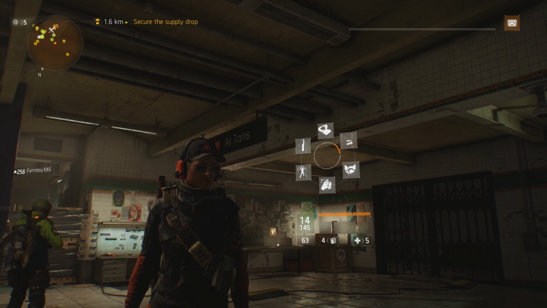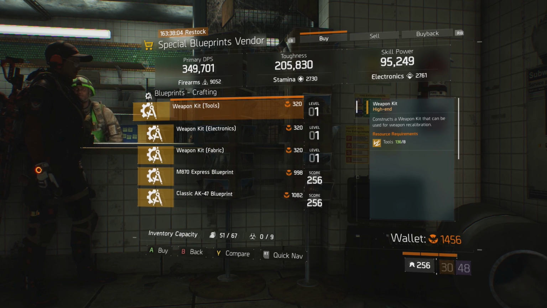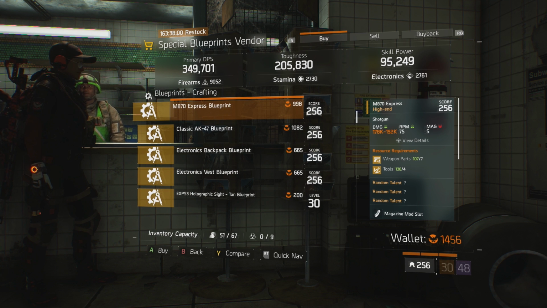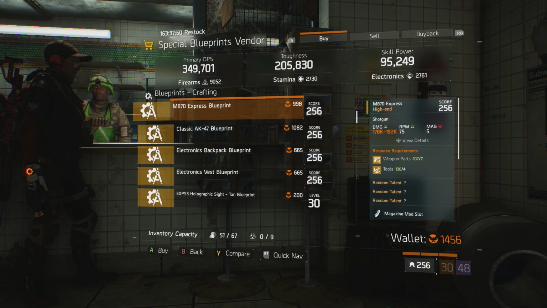We have an exciting drop in the mic special for you today, so let's go ahead and hit up that blueprint vendor. I would suggest that if you do not have the M870 Express blueprint and you're running a Strikers build, you go ahead and pick that up. You can pick up some very good builds off of that, but it's not a must-have. 998 Phoenix credit is too much to spend for something like that.